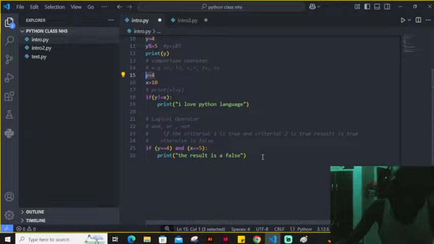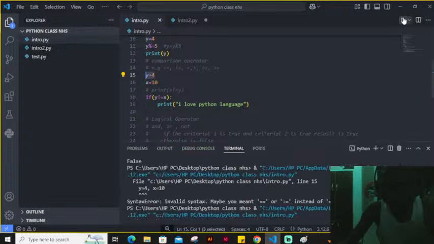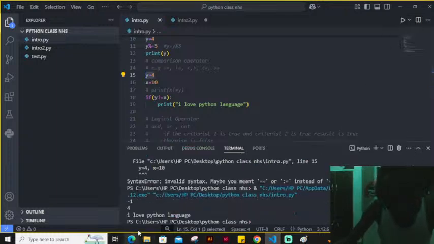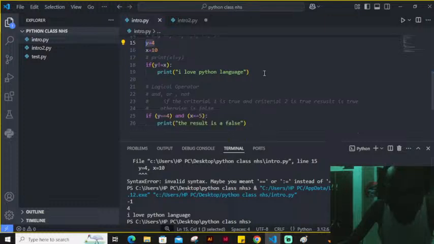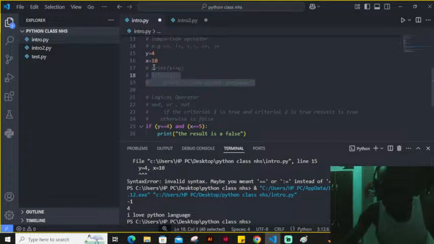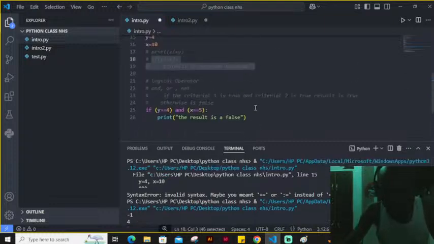So definitely this will not be executed. If you run it, you can see that I love Python language. It's still executing the top one though. So let me comment this guy out. Let me run it.